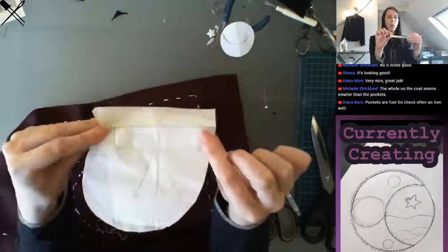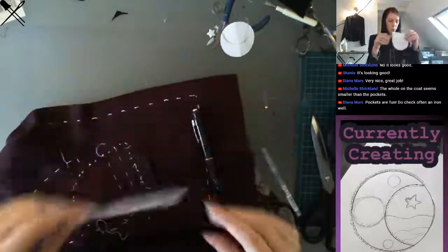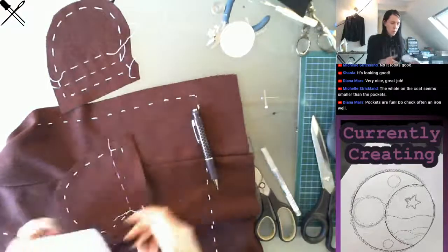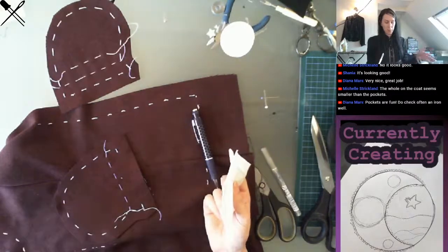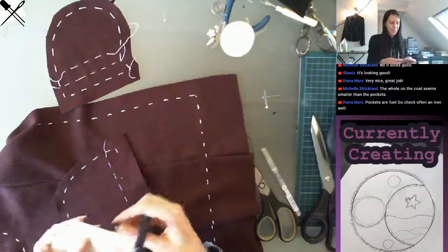So I'm gonna mark the ends of the hole on the fabric shortly. I'm just gonna start with the top one because that's less confusing, and I will have to talk myself through how it's gonna stitch and then flip several times. So let's just start with this one.